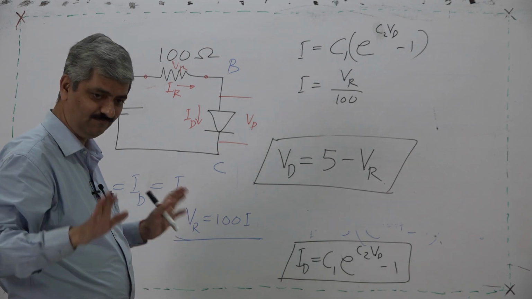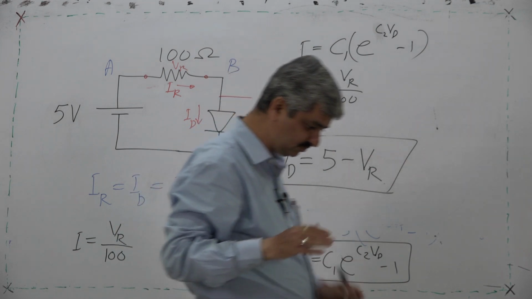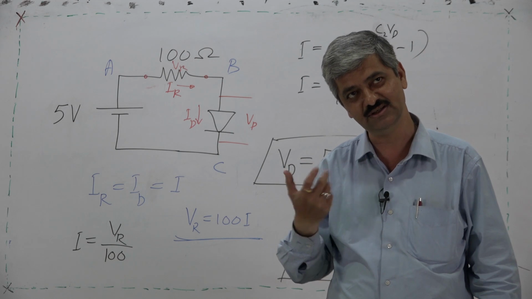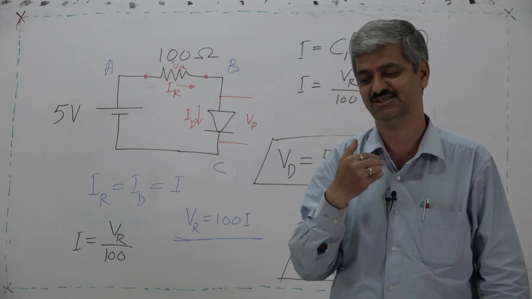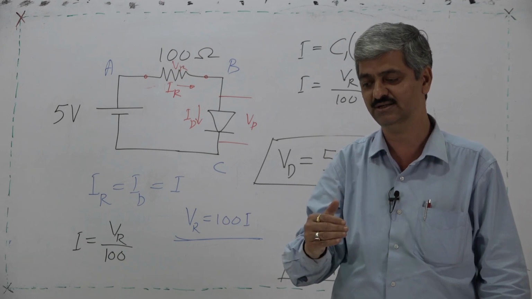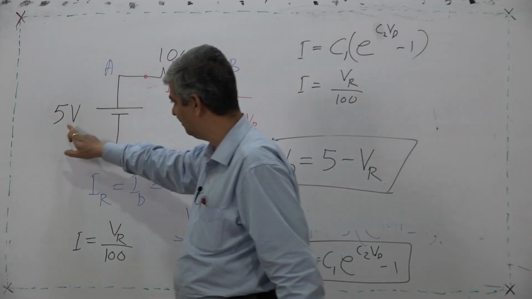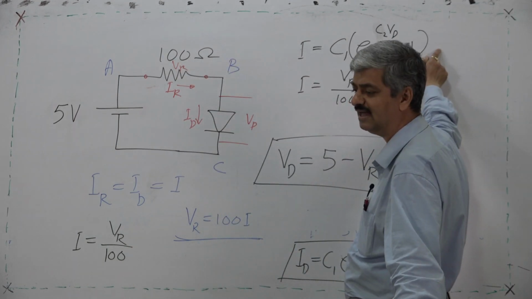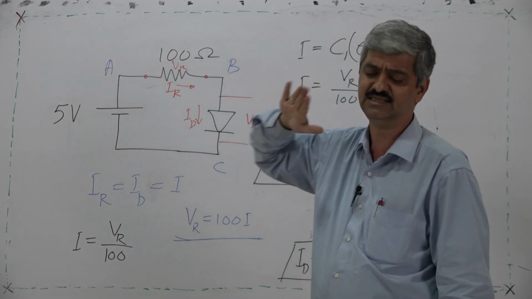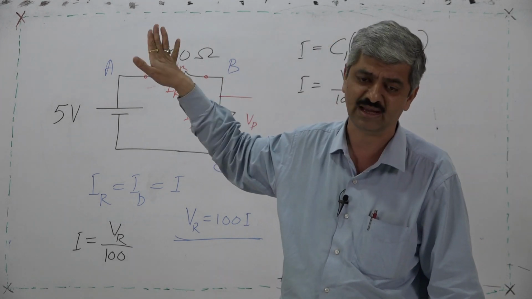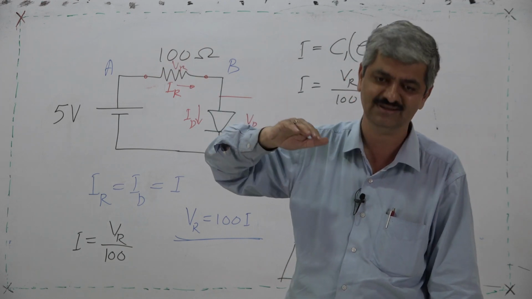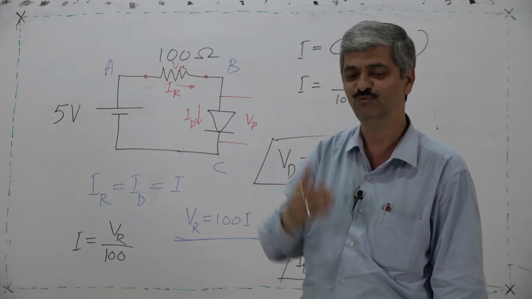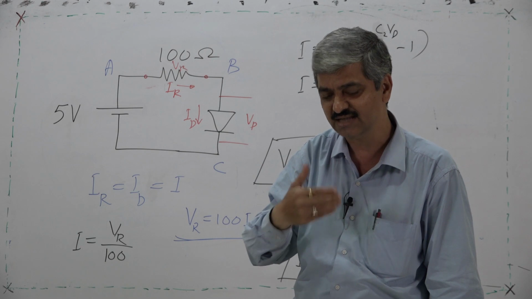So, I think that even though it is too clumsy, at least for a common sense student, this 5 everybody knows, this equation everybody knows, this equation everybody can understand. It is some equation, this is some equation, it will happen this way. Rather than Fermi level, potential barrier and cut-in voltage, this is something which a student can understand by practice.